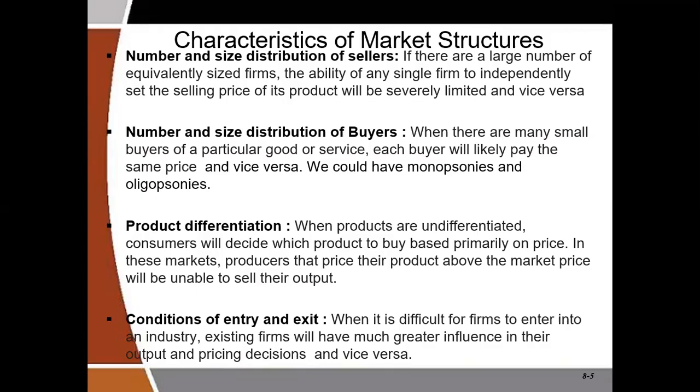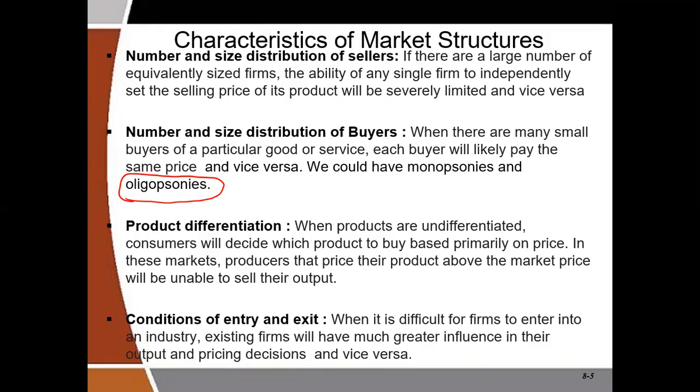On the other hand, if we have a few large buyers, for instance, in a market where the buyers are very few and all of them buy in large quantities, those buyers likely will be able to influence market prices. In a situation where we have a few large buyers, that situation is called an oligopsony. It will never be a perfectly competitive market; it will rather be an oligopsony.